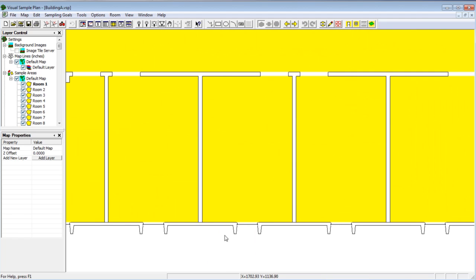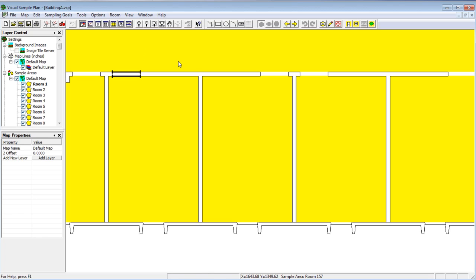The easiest way to add doors and windows is if you have a building floor plan map to show their locations, as I do in this case. To add a door, I'll start by clicking the Insert Door button on the Room toolbar. Then I'll hold the Shift key down to attach to the nearest point on the map. Then I'll click on one side of the door, and then the other side of the door. And there you see the door has been inserted into the correct location. Actually, two doors have been placed. One is contained by this room, and the other is contained by the hallway outside.